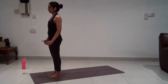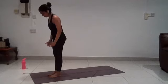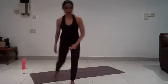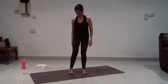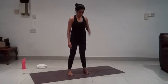When you're ready, we'll just do one little yin pose, which I love doing with this. It's called the dangling. So just face the long side of the mat. Keep your feet about hip width apart. You can keep your toes parallel or pointing out, pointing in, whatever makes you feel comfortable.